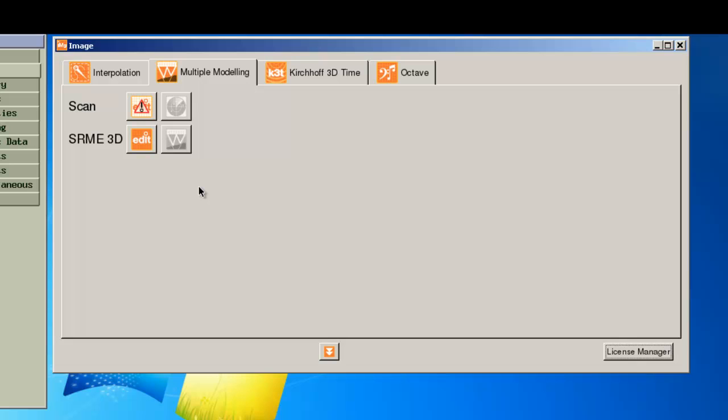The other thing to bear in mind with the SRME application is that if you are running this application across multiple machines rather than just within a single desktop environment, then you should look to run the application such that you have the same number of input data sets as physical machines you're using in the cluster.